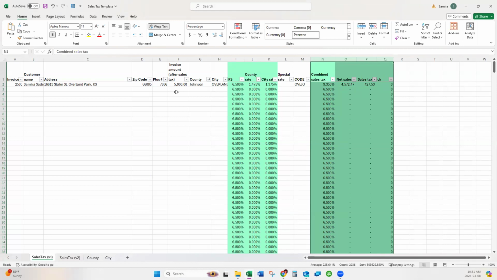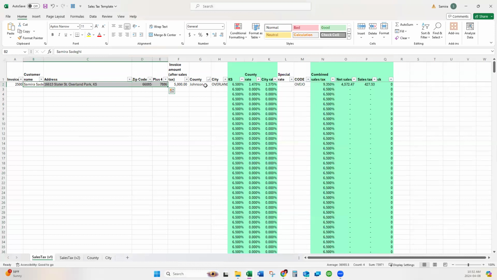Let's say you have contractors, painters, HVAC, whatever. They travel to the client. Or if you're shipping a good to your client to this address, sales tax is calculated based on the ship to address or service address.